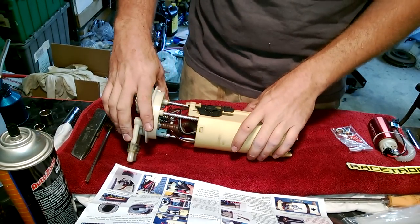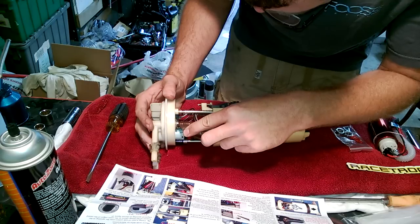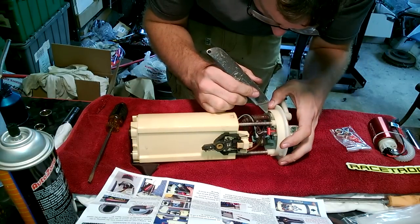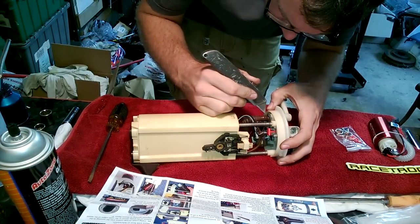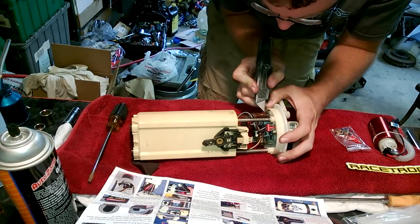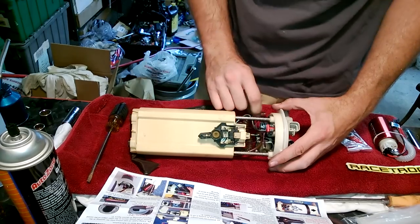Remove the fuel pump's feed tube from the fuel module bulkhead outlet. This is the feed tube and I'm guessing that's the bulkhead outlet. Making a small slit — small slit is kind of subjective. I have to turn it around. There might be some gas in here still; I tried to empty it out but that's why I have this big towel on the bench. There we go. That was a lot harder than I thought it was going to be.